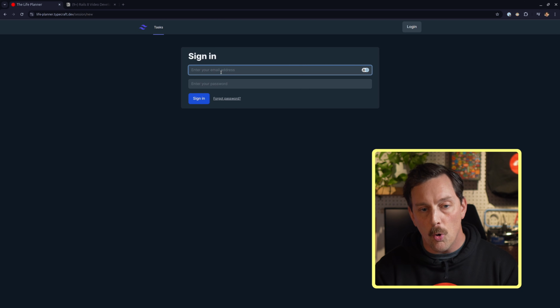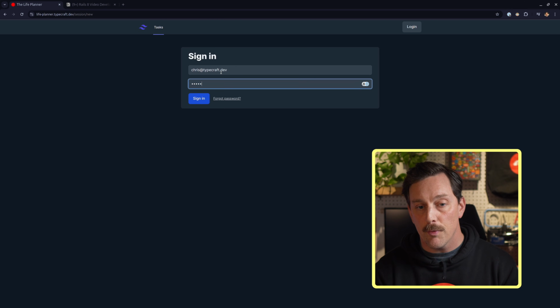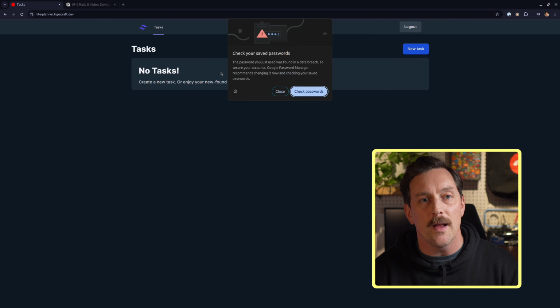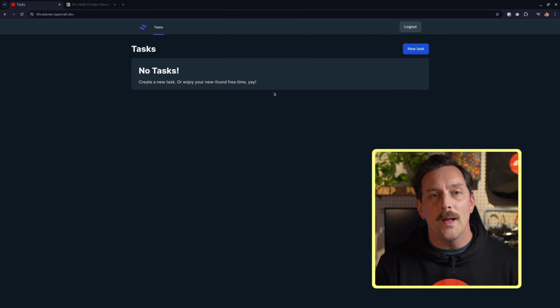I have my whole entire app up and running in production with the latest and greatest that Rails 8 has to offer. And guess what? It's super easy. There's no platform as a service involved. There's no Heroku, no nothing. You can just provision some hardware literally anywhere, and deployment is incredibly simple.